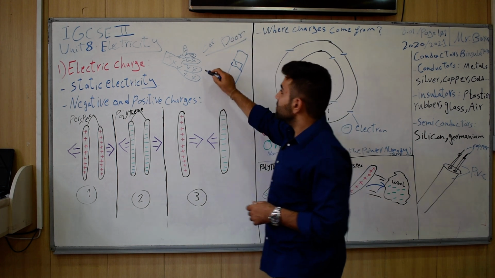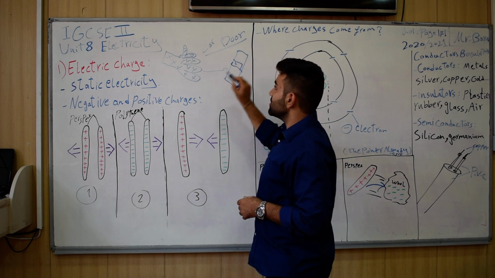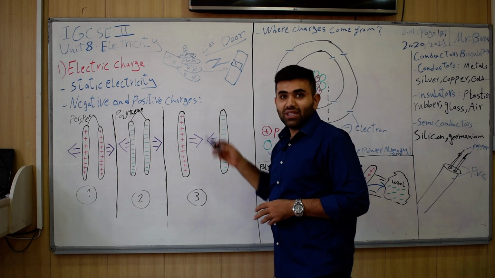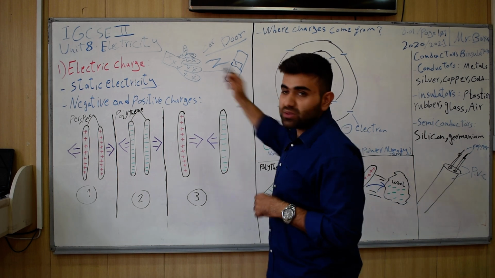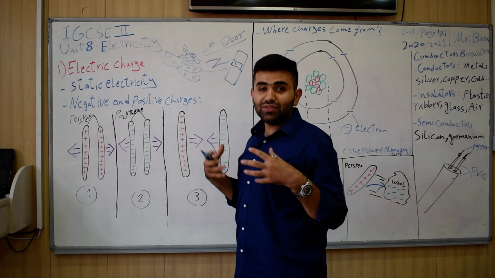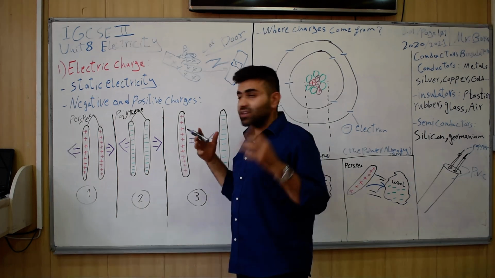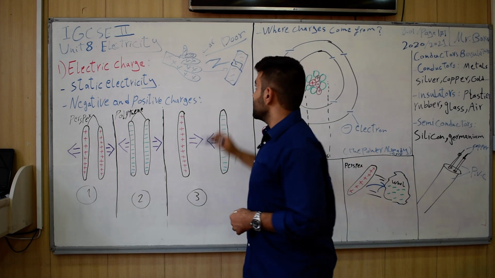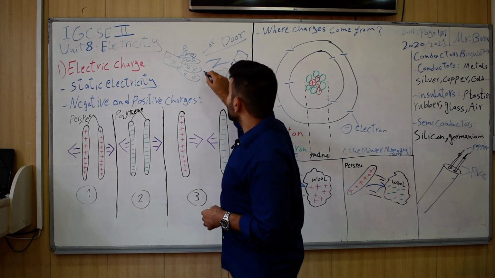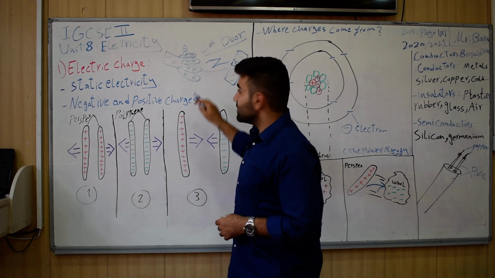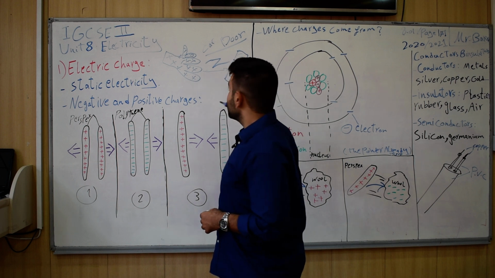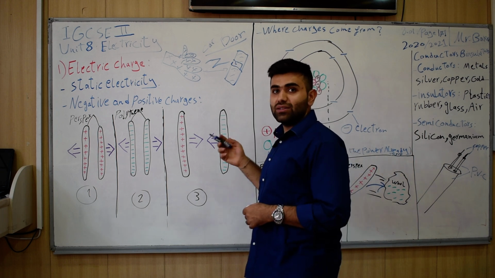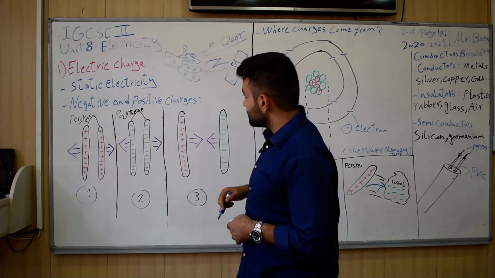Okay? Then when you bring your hand closer to touch and you find this electric shock, you wonder where that came from. This is called static electricity, because your body is charged with positive charges and touches the metal, which has negative charges. So what's happening is the charges are jumping from your hand to the car door, okay? And now we'll talk about how that happens in the next point.